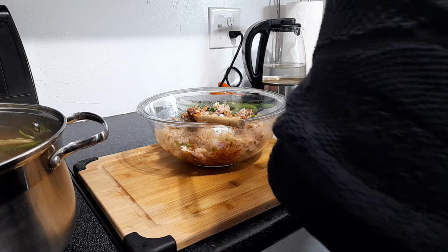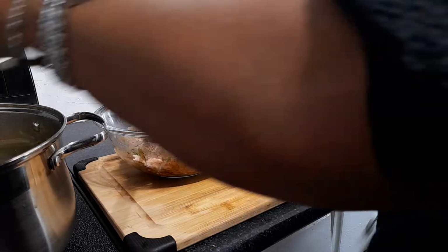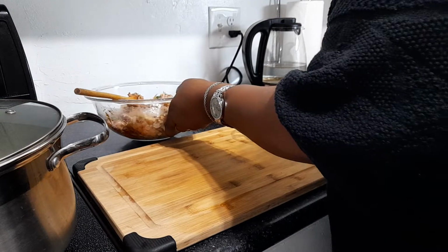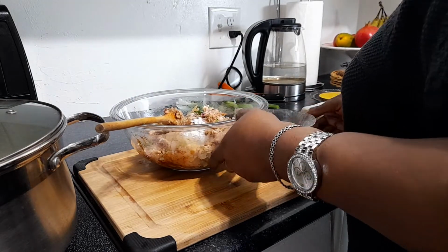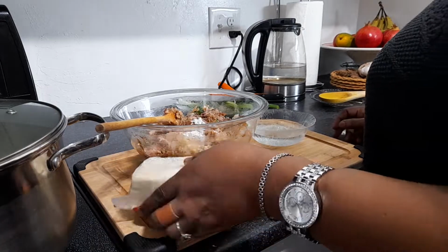So basically, once you open the wonton wrap, let me let that start boiling. Oh, you know what? That can be done afterward. Okay, so this is what is bought in the store. Store bought wonton wrap.